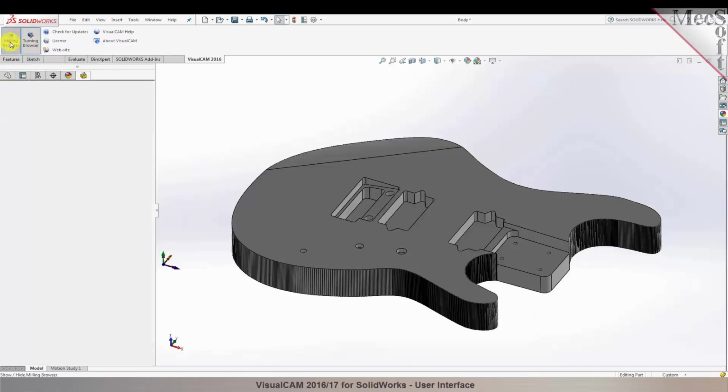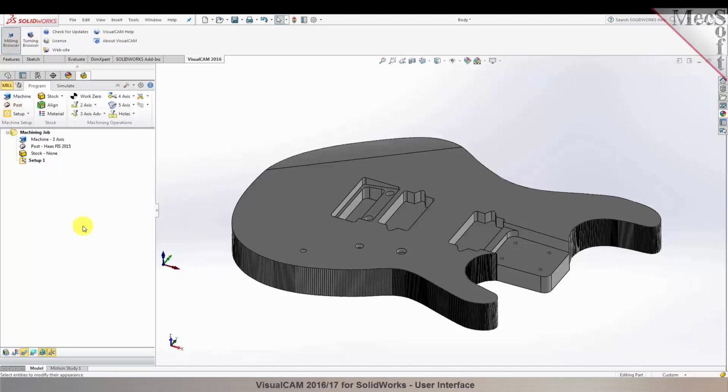For this, we're going to look at the mill browser. In the milling browser, there are actually two browsers that you can display. By default, you see the milling browser here. If you pick this icon right here, it'll display the machining objects browser, and we'll talk about that in a second.